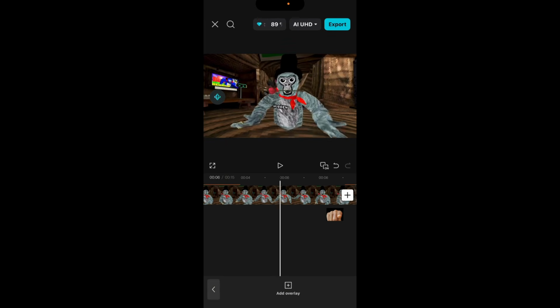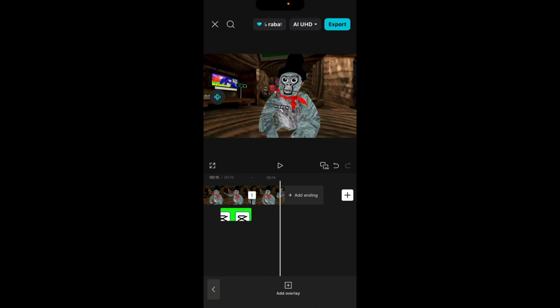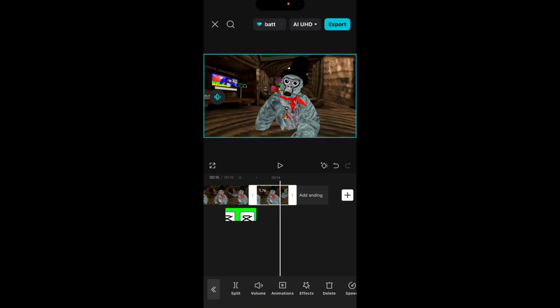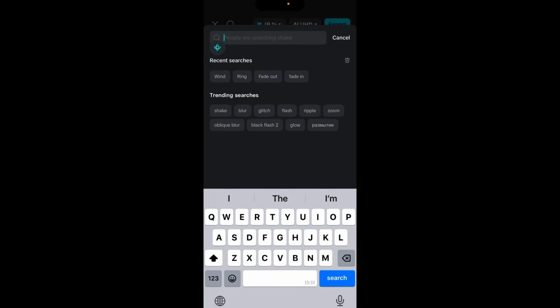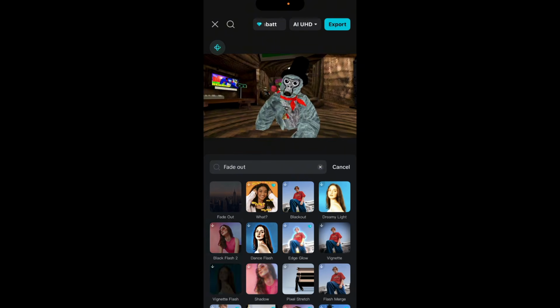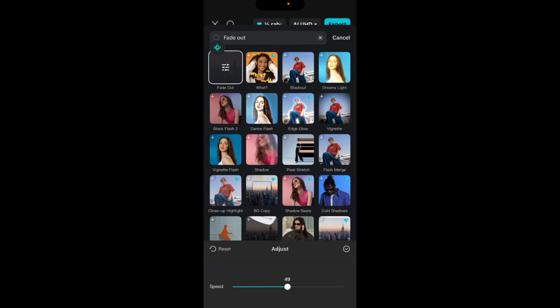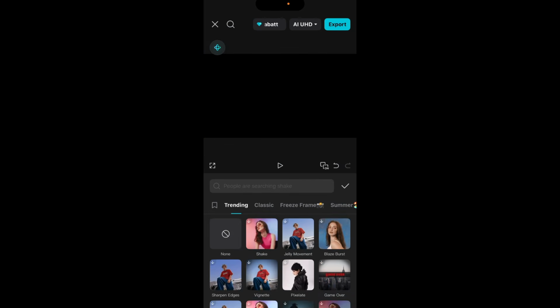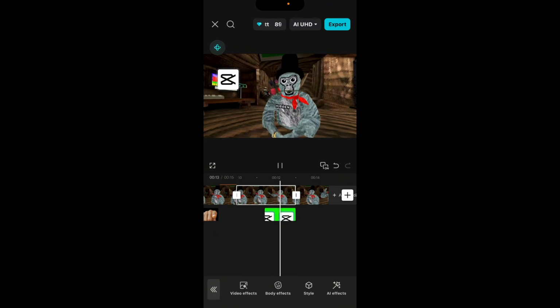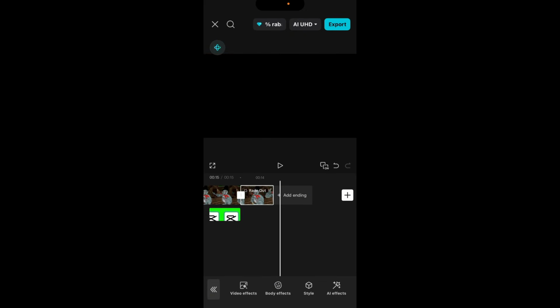And now I've added all the pictures and everything that I need. And now when I say let's get into the video, I'm gonna be doing, in the end here, press effects, video effects, and when I search fade out, pick this one. So yeah, let's get into the video. And you can change the speed. And now it looks like this. Pretty good, pretty good.